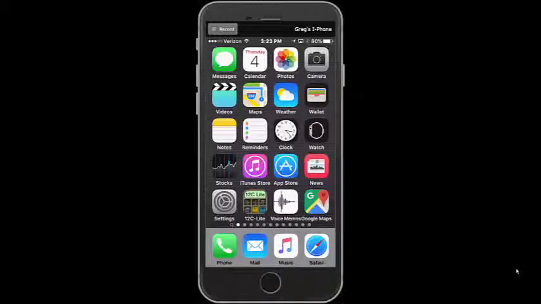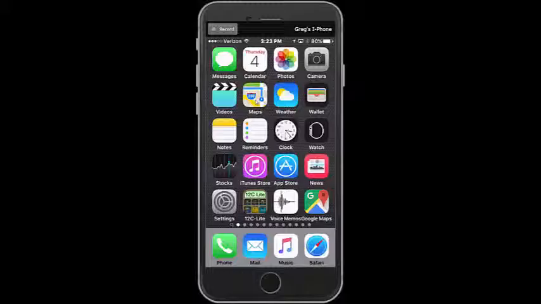Today we're going to take a look at two features in Apple Maps. One is called Apple Flyover Tour, and then the other one I'm going to show you is basically how to do your own tour in 3D. So let's begin.